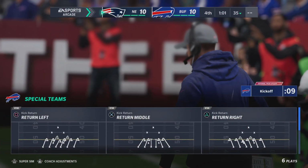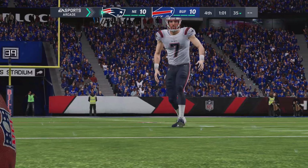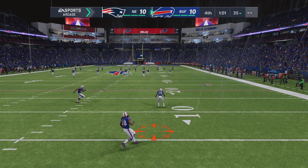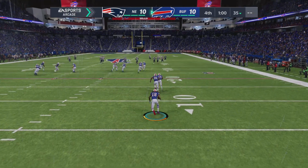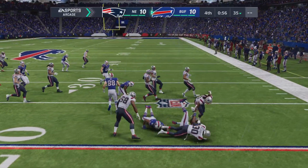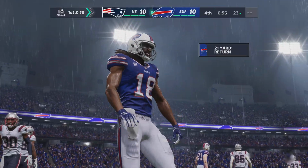Now, we knew this had the potential to be a tight game, but with less than 3 minutes to play, couldn't be any tighter. We're all tied. All locked up, right? And this next drive is going to tell us everything we need to know about this game because I want to see how they come out with the football. Are they going to be aggressive and attack downfield? You still got a 2-minute warning to come up? Or are they going to be conservative and try and hold on and maybe just get to overtime?